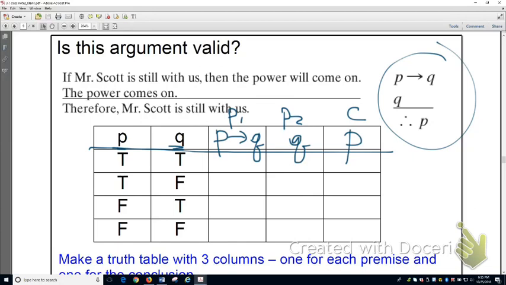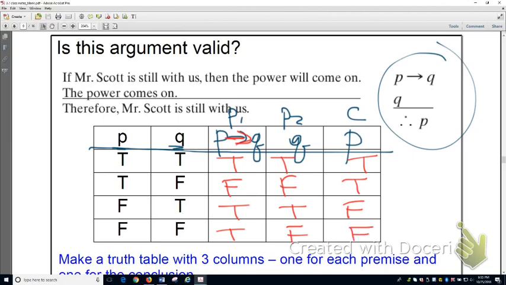So for the first row, going back to your basic truth tables, you're looking at the conditional table. If true then true is true, if true then false is false, if false then true is true, if false then false is true. That's just going from the basic truth table. Then for the next premise, it's pretty simple. You're just repeating the values of Q, which are true, false, true, false. And the conclusion is pretty simple. You're just repeating the values of P. So true, true, false, and false.